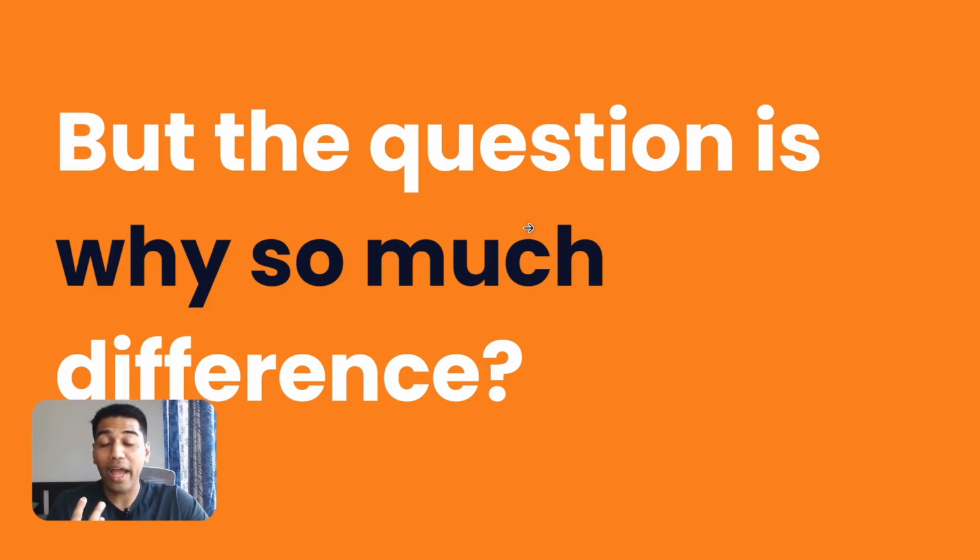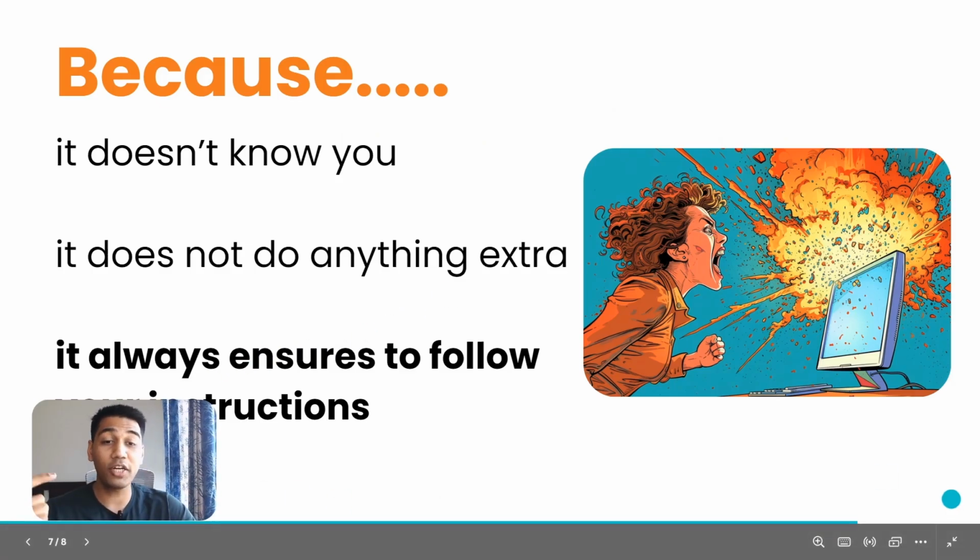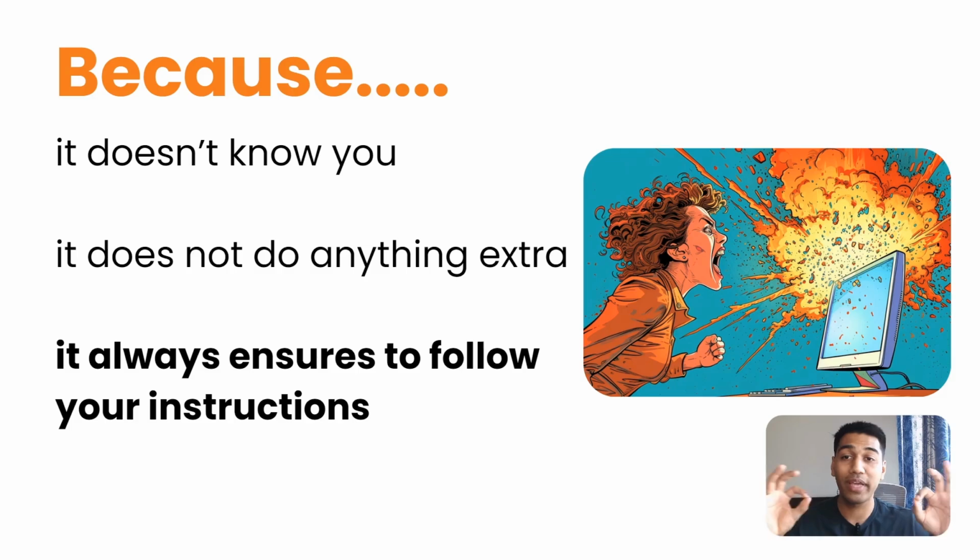Now, why so much difference? Very simply because it does not know the context and the understanding, right? So here is why I put this. Instead of shouting at your PC, when you always want to keep shouting at your PC, remember this: it does not know you. It does not do anything extra. And it always ensures to follow instructions.